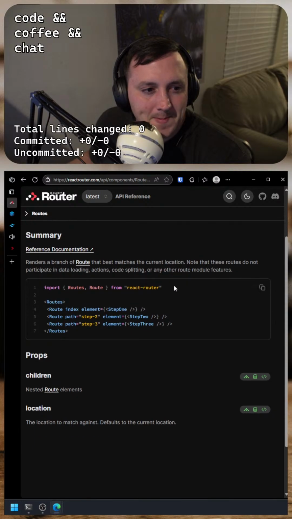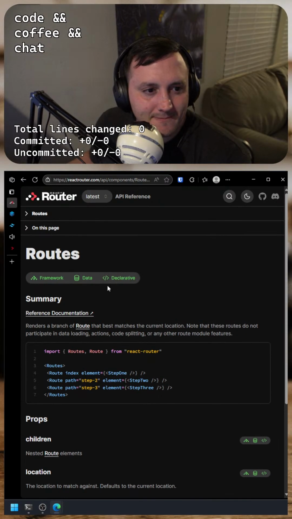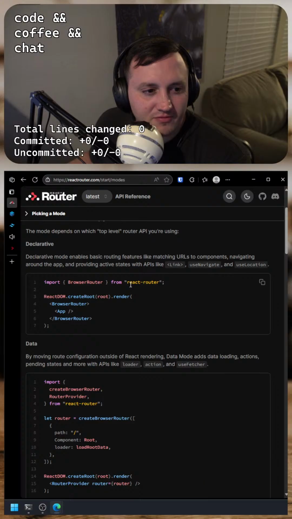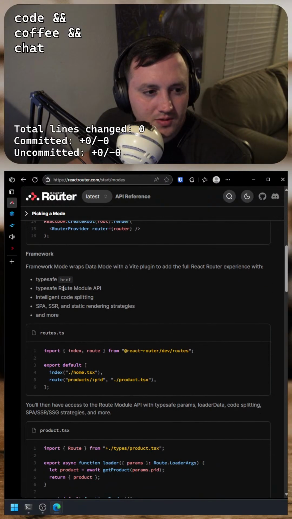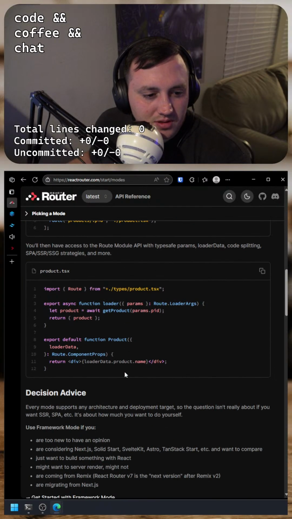Framework. There we go. So this is the way we want to do it.